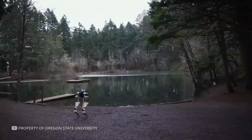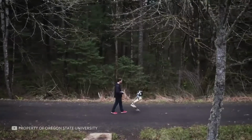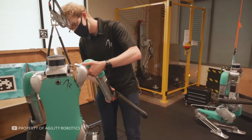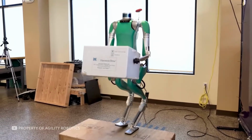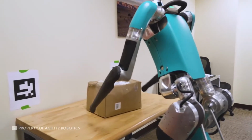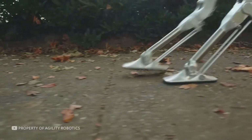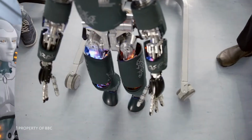Digit is a direct descendant of Cassie, which has been under development for the past decade. Cassie is a dynamic walking robot that can traverse through rough terrain and overcome obstacles. In contrast, Digit has a pair of arms, which means that the robot can perform 2 dynamic actions simultaneously. Digit can carry a load of up to 18 kilograms, so it can be used in various areas: internal logistics in a warehouse, parcel delivery, as well as in areas such as telepresence, production control in a factory, and inspection monitoring of various infrastructure.